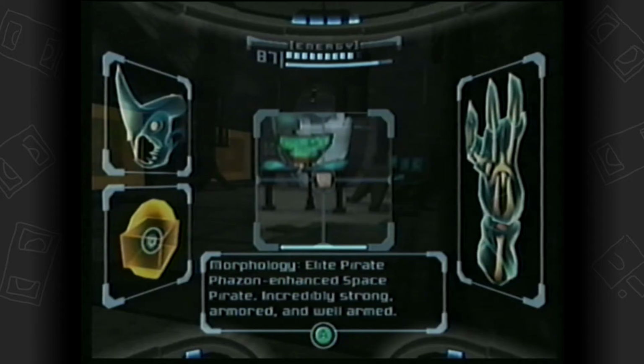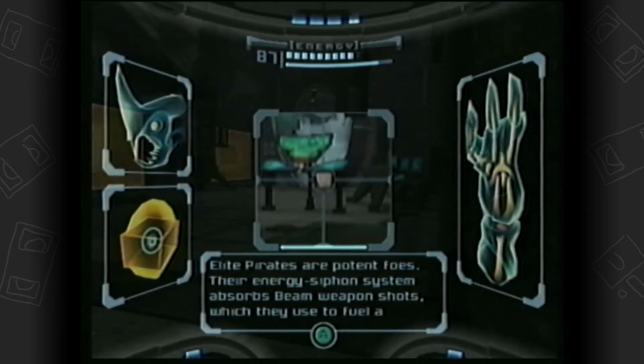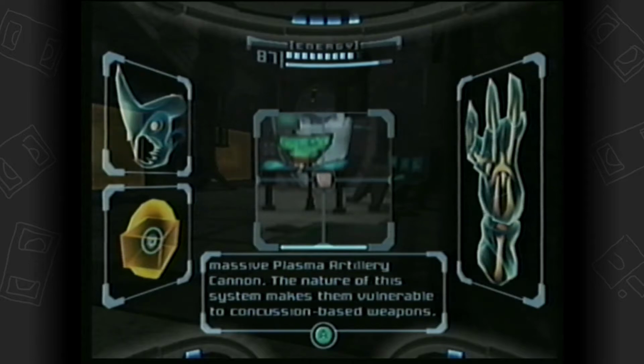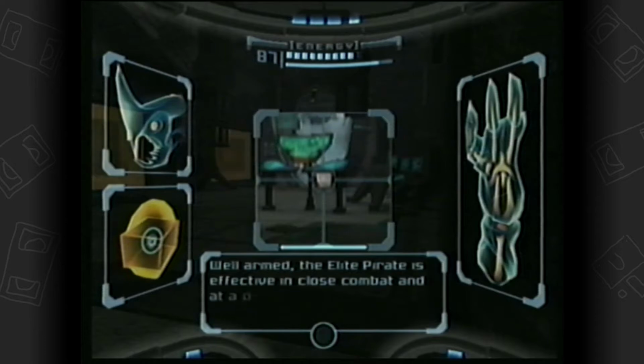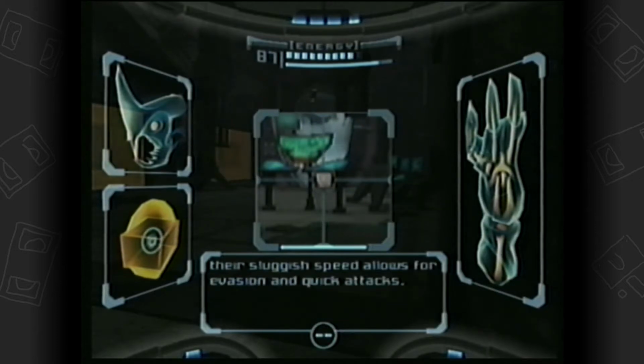Morphology, elite pirate, phase-on enhanced space pirate, incredibly strong, armored, and well armed. Elite pirates are potent foes. Their energy siphon systems absorb beam weapon shots, which they use to fuel a massive plasma artillery cannon. The nature of this system makes them vulnerable to concussion-based weapons. Well armed, the elite pirate is effective in close combat and at a distance. Their massive size can be a weakness, and their sluggish speed allows for evasion and quick attacks.